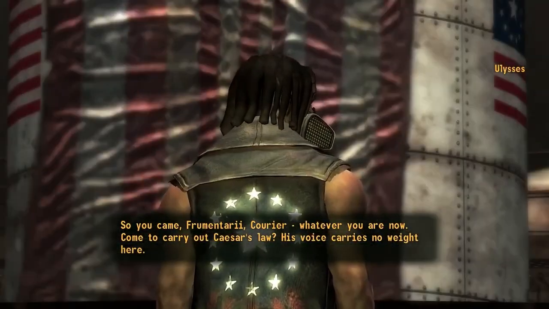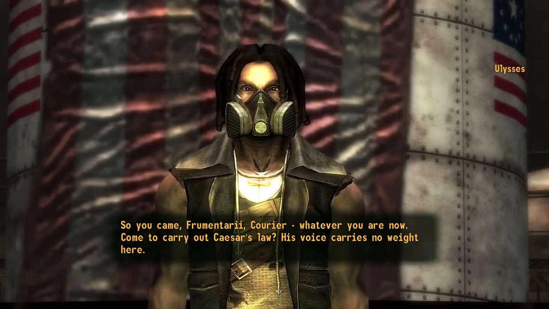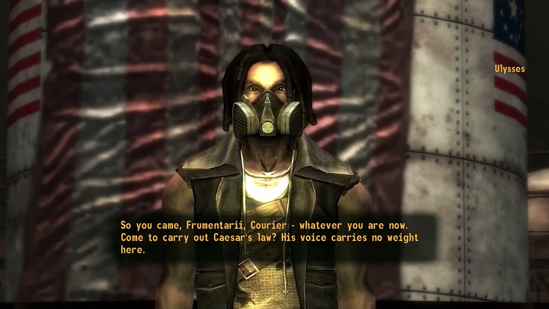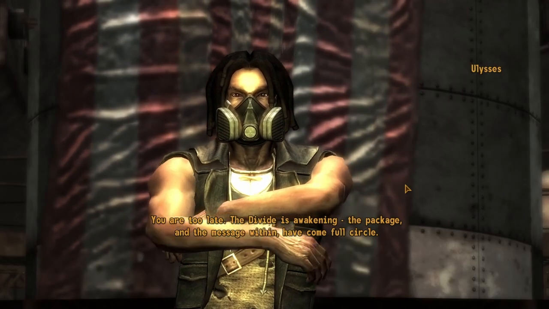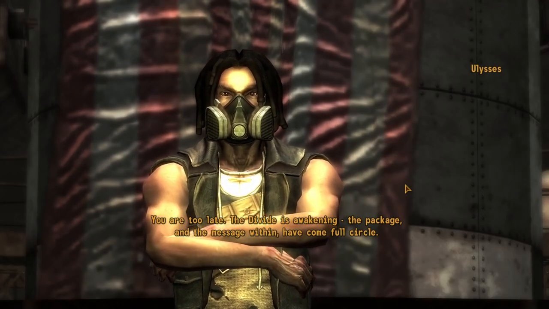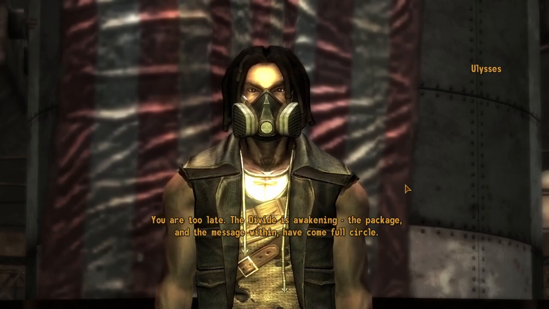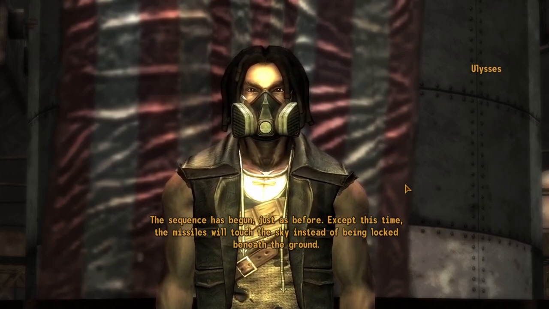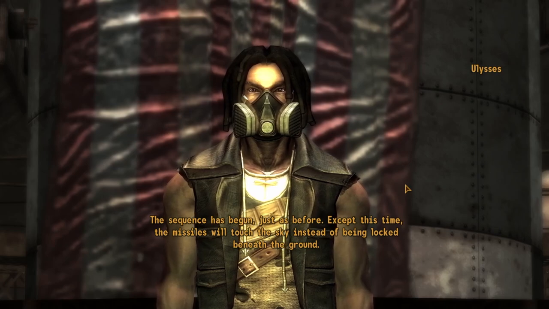So you came, Frumentarii. Courier, whatever you are now. Come to carry out Kaisar's law. His voice carries no weight here. You are too late. The divide is awakening. The package and the message within have come full circle. The sequence has begun just as before. Except this time, the missiles will touch the sky instead of being locked beneath the ground.